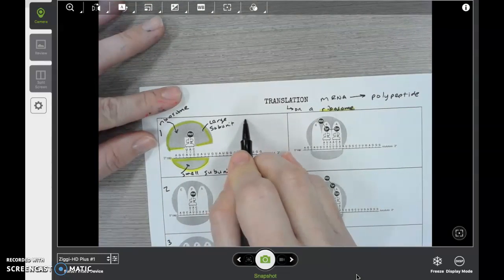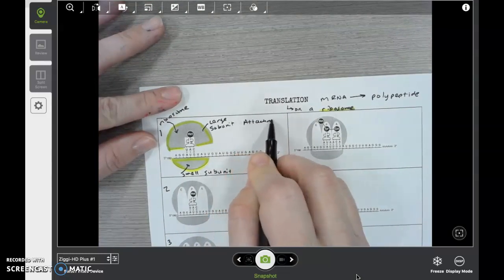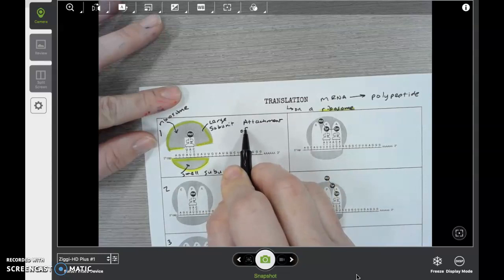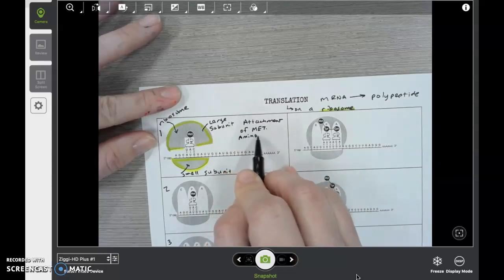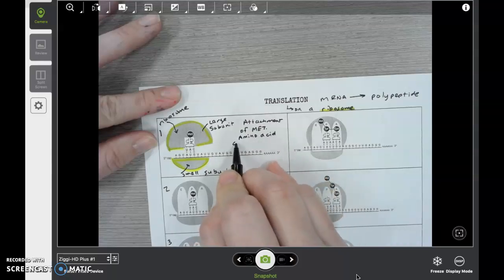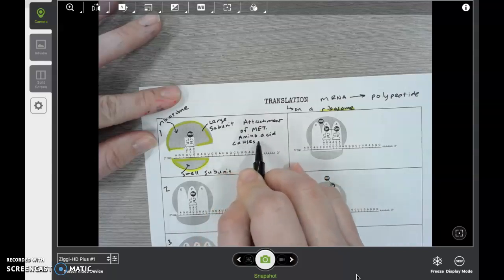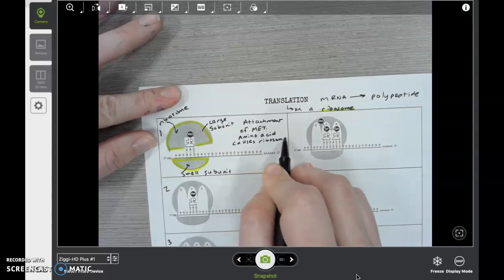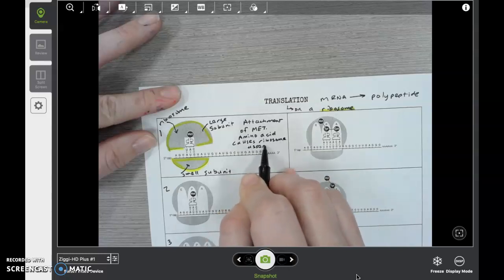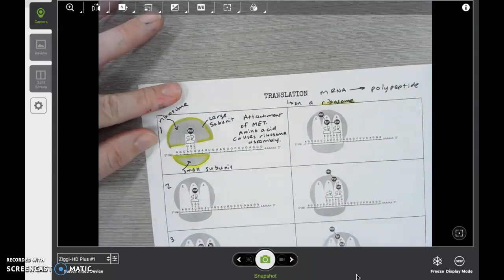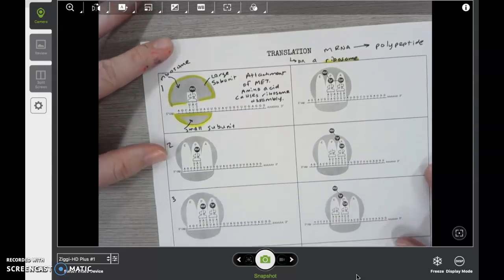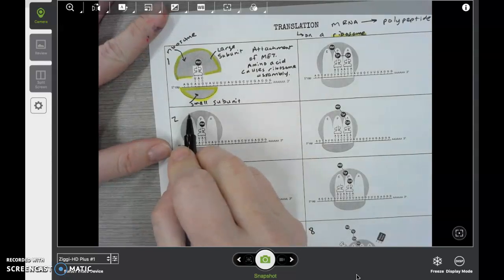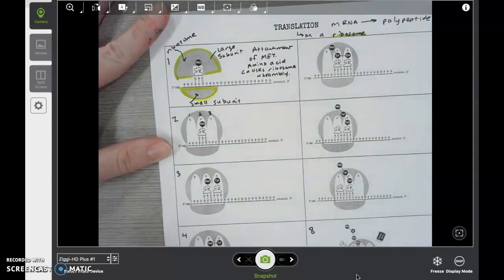So this one is attachment of the MET, methionine amino acid, causes ribosome assembly. Right? The ribosome is now assembled, and it has the capacity to hold 1, 2, 3 tRNAs.